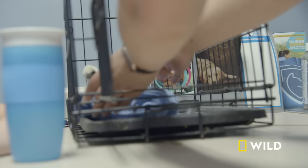Every day I would come to work, and the first thing I would do is make a beeline to Shay's cage because I wanted to see if this tilapia skin graft on Shay's jaw was actually holding. Let's see what you're looking like this morning. So it's forming a good tight seal. I just need you to stay in place.